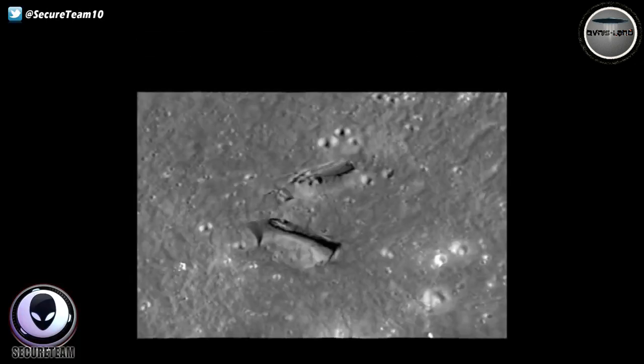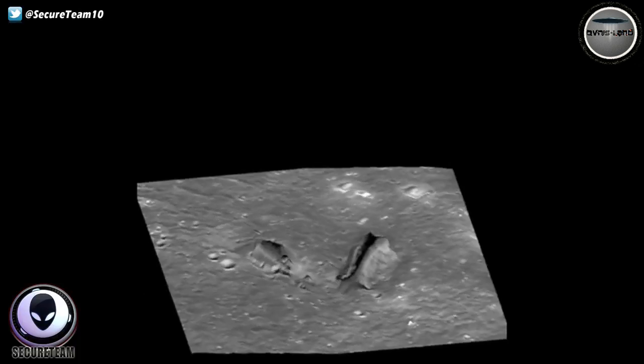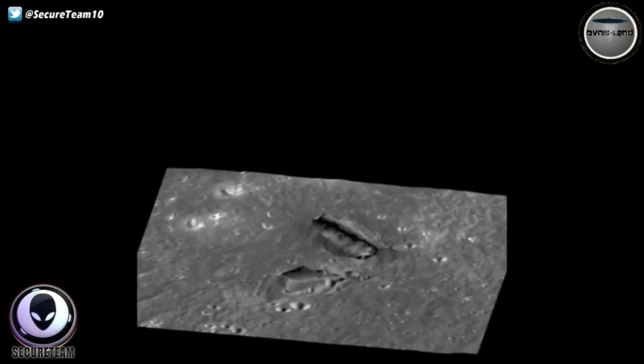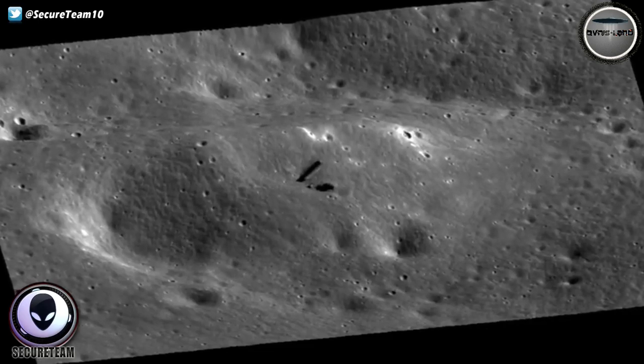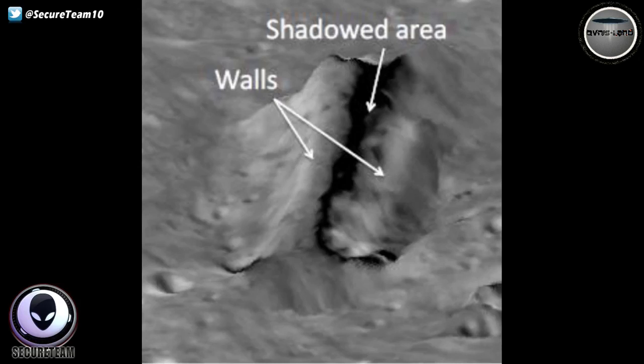Basically what they found, and is presented in the abstract in the paper, was that after analysis of the Apollo 15 photograph and the Lunar Reconnaissance Orbiter images of the two unusual features in this crater, at first glance, the structures appear to be walls or towers, but by combining these multiple images, they were able to see a much larger feature, oriented in the northeast to southwest direction. And it's not simply a wall, but two walls on either side of a narrow valley or, quote, passageway. And using this 3D terrain visualization, they were able to show what appears to be an entrance to this passageway.